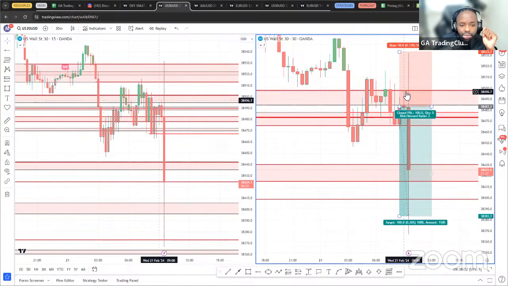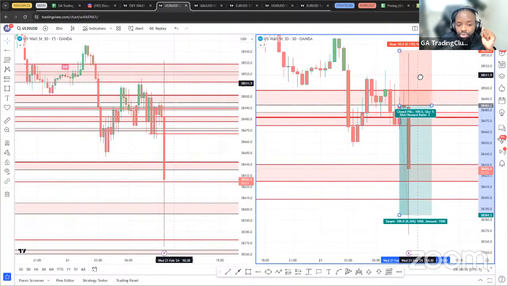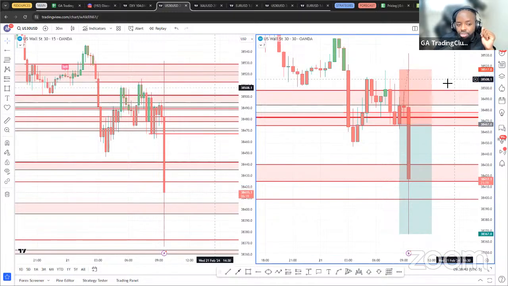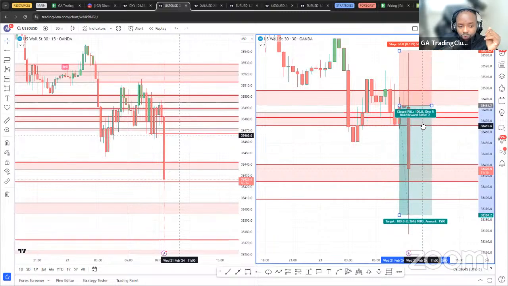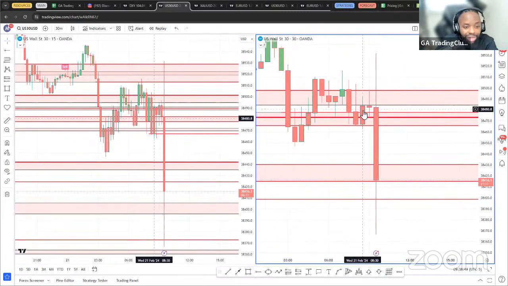And this is always why I insist: wait for the retest of your SAR zone if the trade is so overextended. Because if you entered upon validation, you'd easily get faked out, and price would have come to full TP. So that's why you always want to wait for that retest. So that was a nice one.